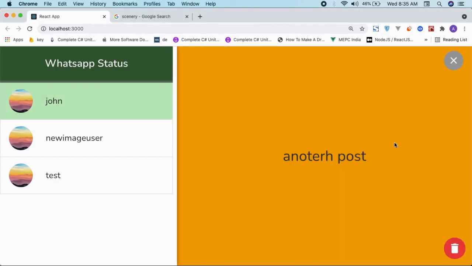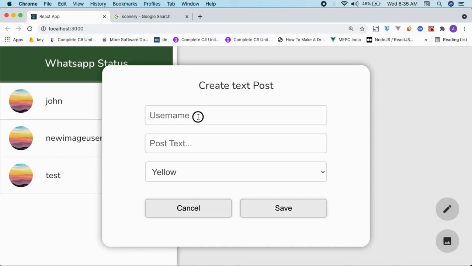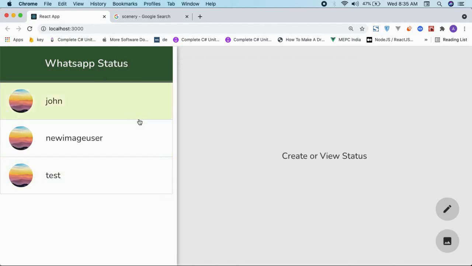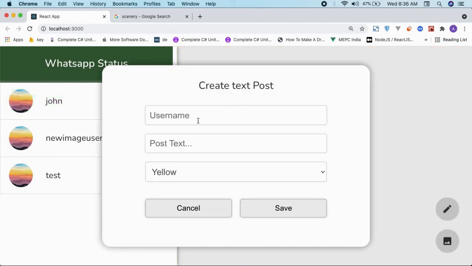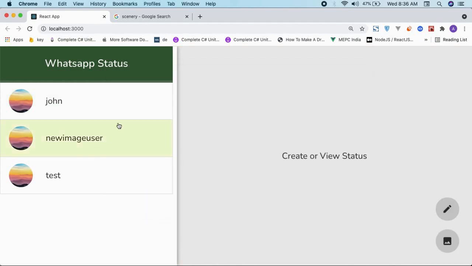So now here we have only a single post, so I'm adding test, sorry, this should be the username, say yellow. I'll add one more for John, so another post with color, say sky blue, and save it up. So now you have 1, 2, and 3 posts. So if we delete this last post, we can see this, and if it is not the last post, well, I think there will be some issue. Let me add one more post. So, third post again with light green color.